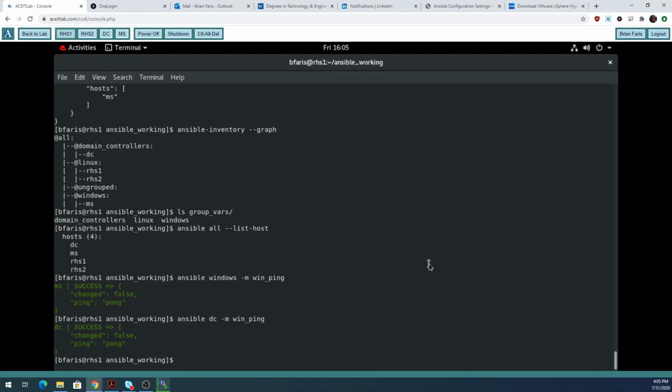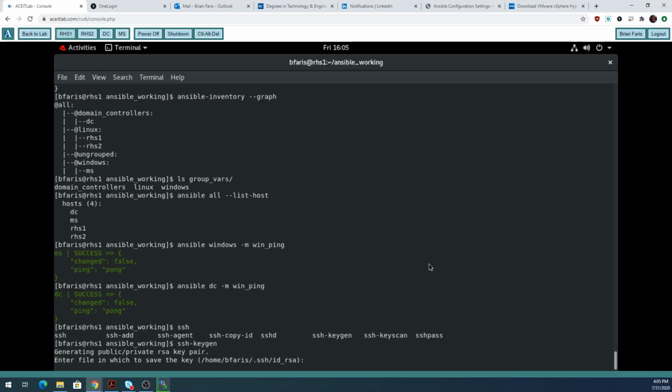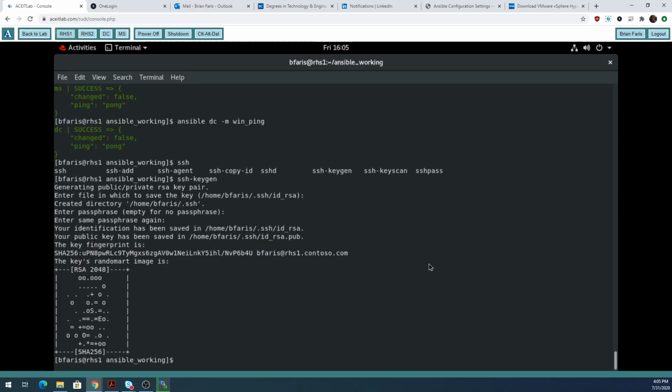So I'm just going to manually create the keys. Guys, I can never remember the commands, but I don't need to because I have the ability to tab twice. So I'm going to type ssh and tab twice, and that's going to show me all the commands that start with ssh. So I'm going to do ssh-keygen to generate a key for me. You're going to do this inside of your role. It's going to ask me where I want to save it, the default location, no passphrase. So it created my key.